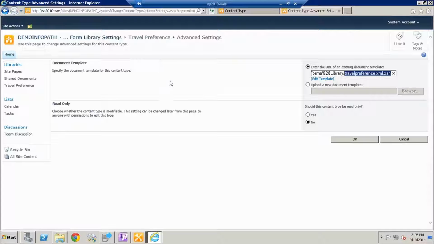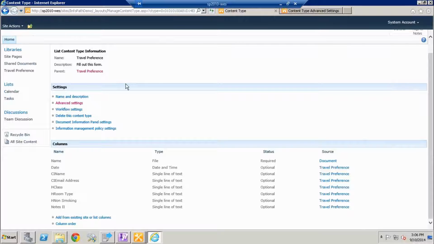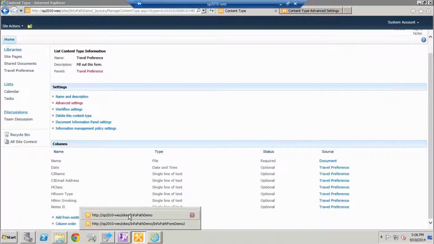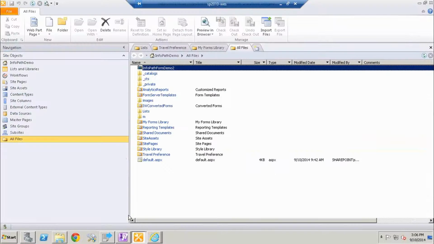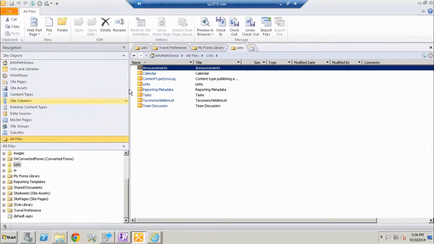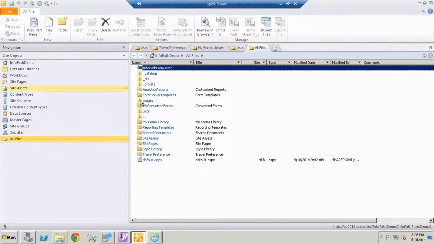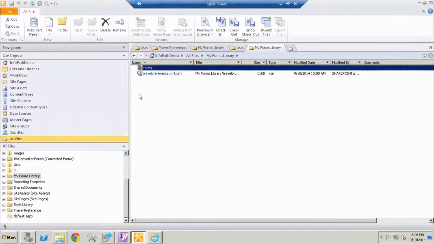Now, the reason I'm telling you this is because we see a lot of customers come in with content type issues when they're doing content type InfoPaths. The majority of the time, the reasoning is that some of the people will actually put, if you go into the lists here and you take a look at, let me find the right one here, all files, My Forms library. You can see that it's in the root of the My Forms library.